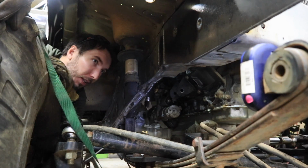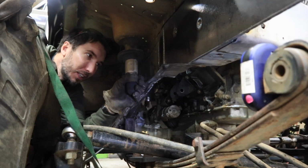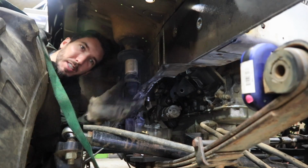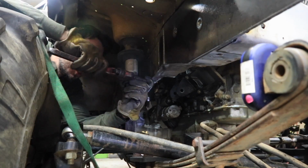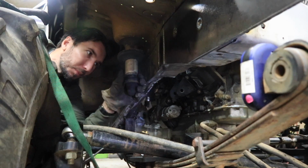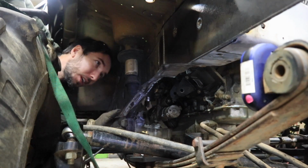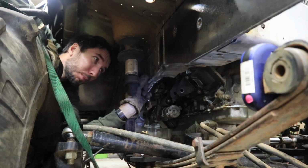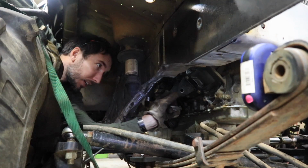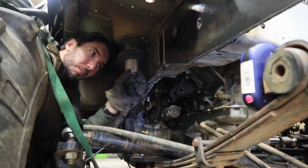So lots of problems, but one thing I wanted to show you is this guy right here will actually come off. Did you guys know that? So you just take a pipe wrench, put it on there, break it free, and then you can rotate it out of there. I'm going to remove this because I won't be needing it anymore, this whole tower. And then I'm going to make some sort of bracket that comes off of here, off of this quarter plate that I made, and goes over to the motor mount. Mount this side, and then I'll do the other side, of course.